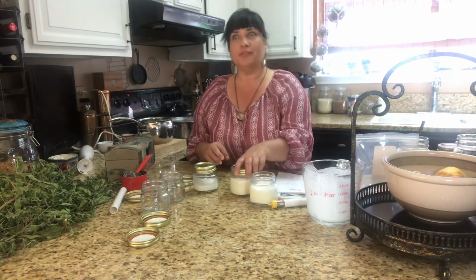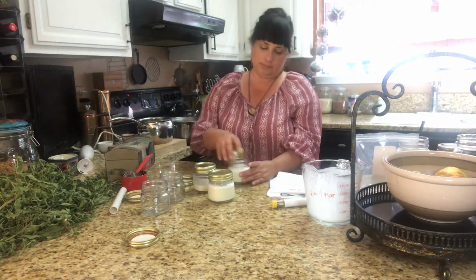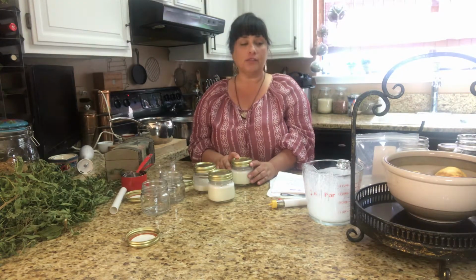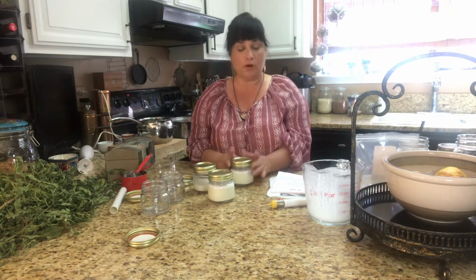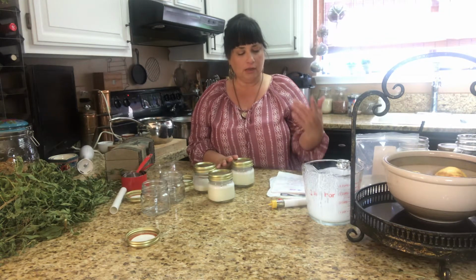Now I'm going to finish my train of thought on storing the lotion. Since lotion is made with water, it will go bad sooner, and an ointment can hang around for a very long time before it goes bad because there's no water in it. But a lotion has water in it. It does have some preservative. The vitamin E and the beeswax and the essential oils have some preservative qualities, but they are not super effective. They are all natural. And honestly, if something goes bad sooner, that's a good sign. It means it's all natural.